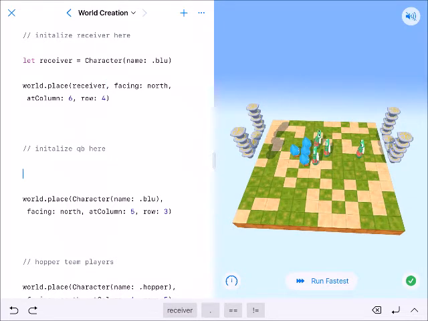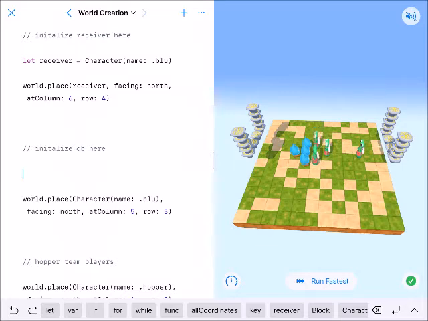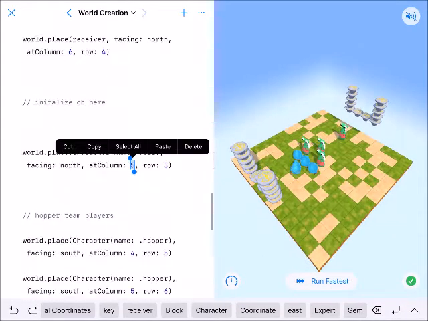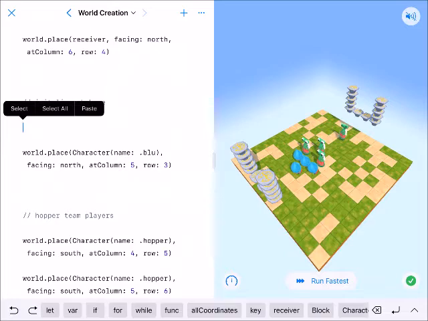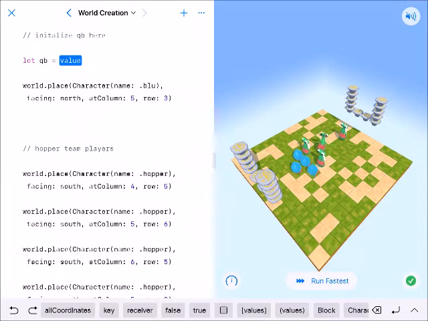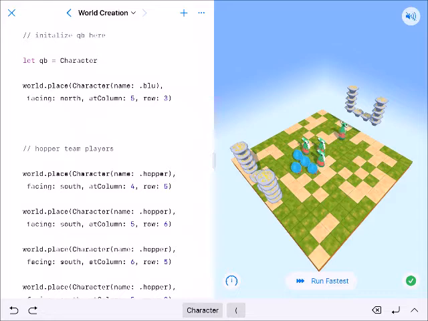Okay? And then we're going to initialize our quarterback in the exact same way. Our quarterback is going to be this one at 5-3. So we're going to say let QB, or quarterback, and it's going to be the same thing. He's on team blue, so we're going to say let QB equal character with parentheses behind it.